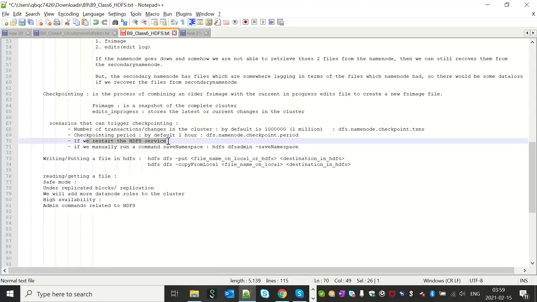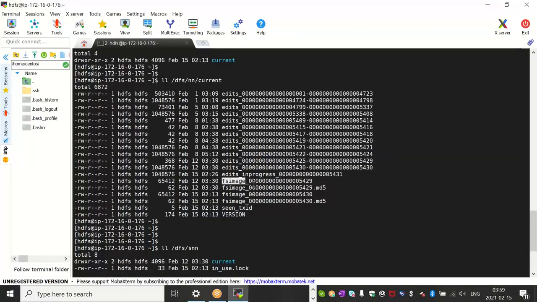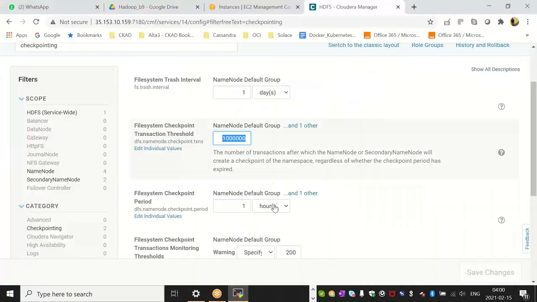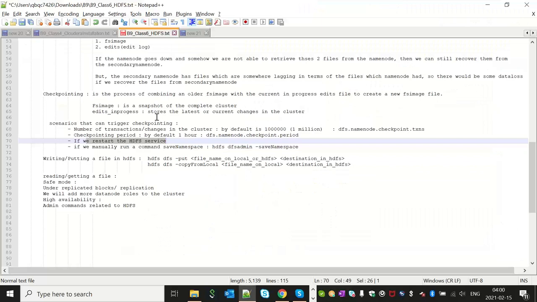So every time you restart it, it will first come to this location and check the information about the cluster from this file. And when it sees, okay, I already have an older edits in progress and an older FS image, it will first combine these two and create a new FS image and then read the information about the cluster from that one. So if you restart the cluster, it will also trigger checkpointing within the cluster.